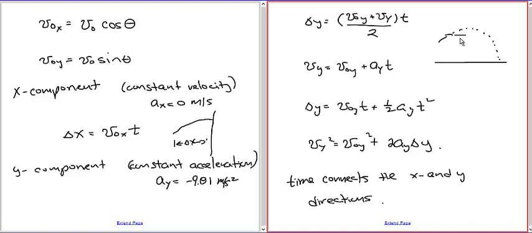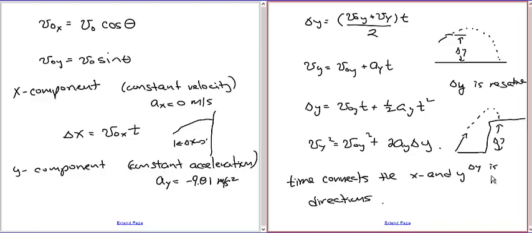And remember, in these cases, this delta y is negative because typically you shoot something down, but it doesn't have to be. Let's say this is another scenario: I shot this thing off, and this way it goes up like that. So this is delta y. In this case, delta y is positive. So you just have to draw the thing and see what's going on.